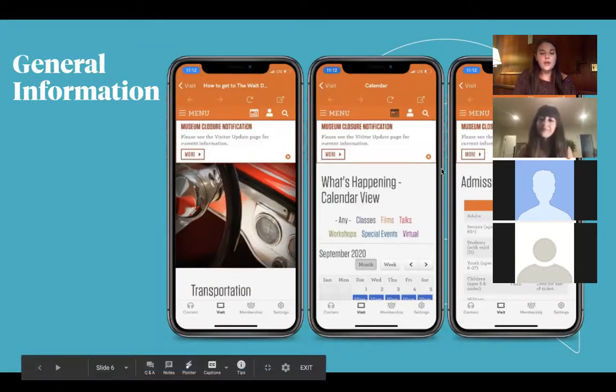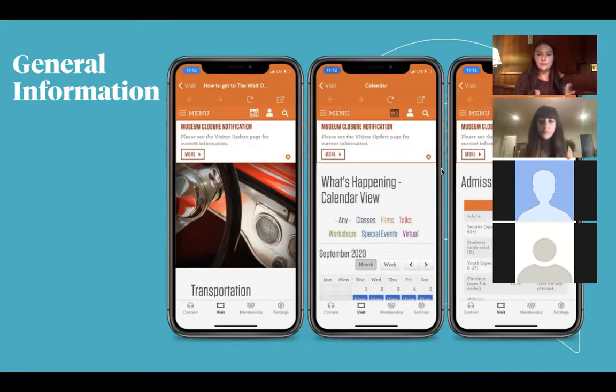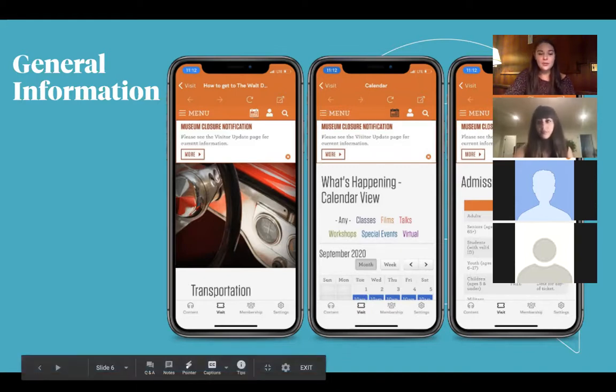Okay, so that is all I'm going to show of the app, because I don't want to give any spoilers in terms of what Tracie's going to talk about either. So Tracie, I will stop screen sharing, and I will pass it over to you, just to talk about the institution and a little bit about the ideas you guys had for this app. We do have the Q&A, so feel free to put any questions in there, and then we will go through those after.